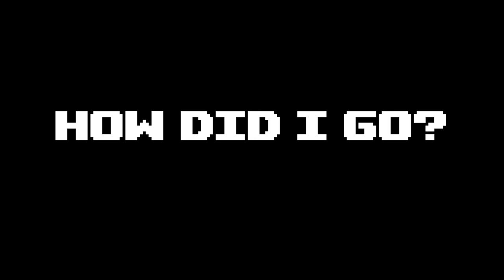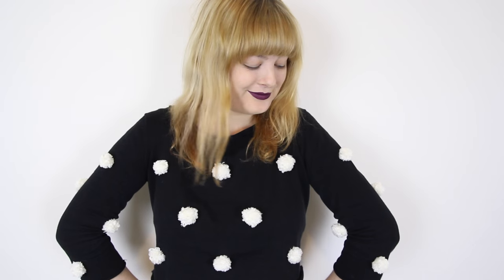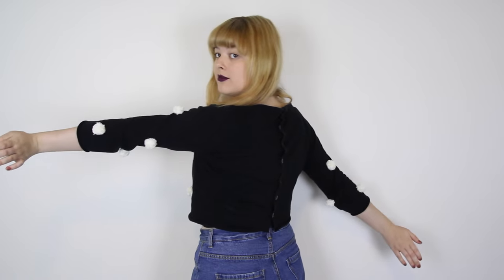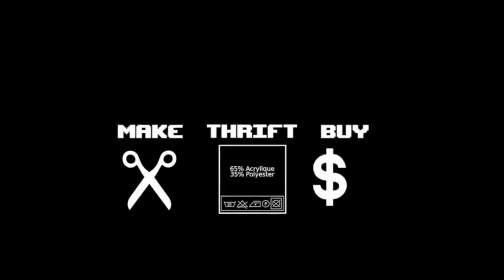That's it — so how did it turn out? I love how this turned out, it's really super cute. It's also the kind of project that could easily be completed in an afternoon. Or crafternoon. While I had my red curly hair, I had to kind of avoid pom poms on clothes so that I wouldn't end up looking like a clown, but now I think I can get away with it.